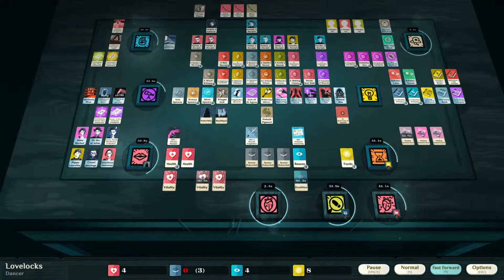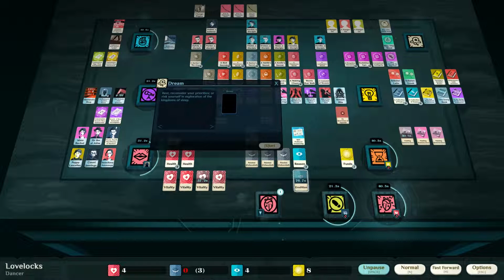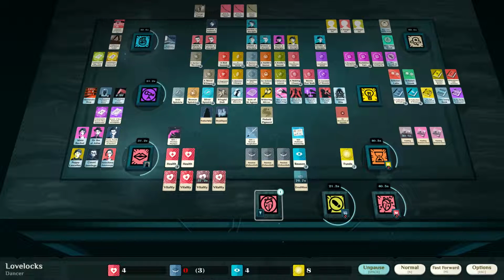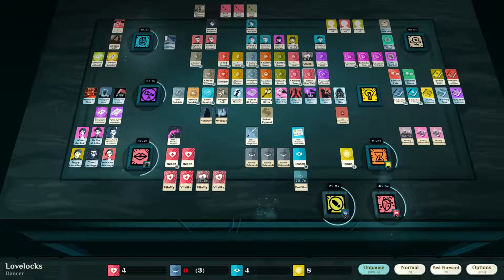Looks like there's 3 things we're going to get. Oh, I just got vitality, okay. Well, I could try one more time to dream about reason, see what I get. Since I have some time. I have some time to recover my health.